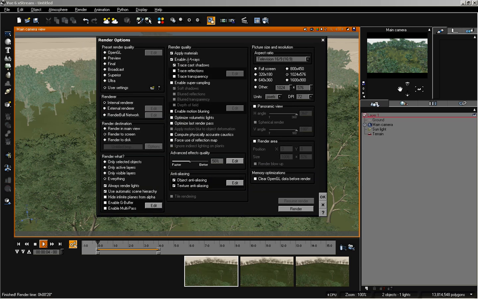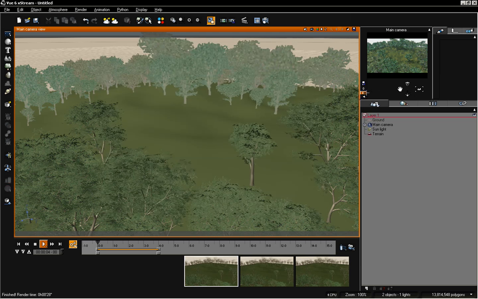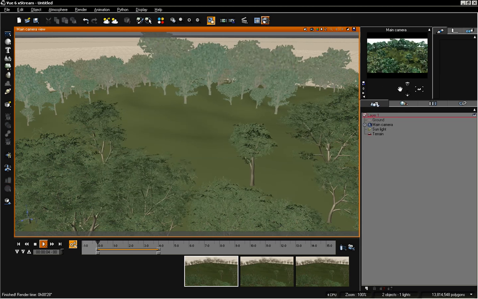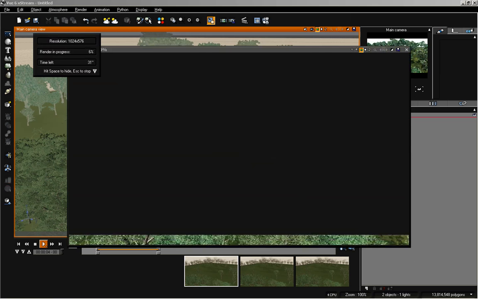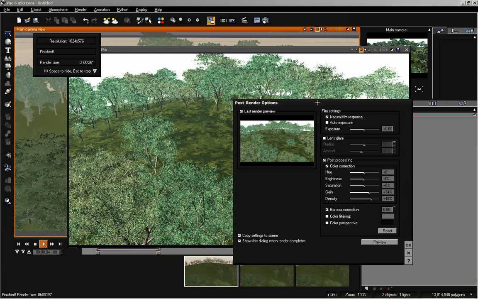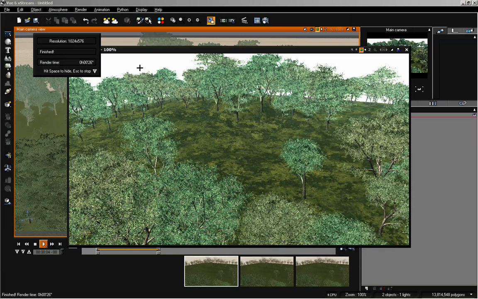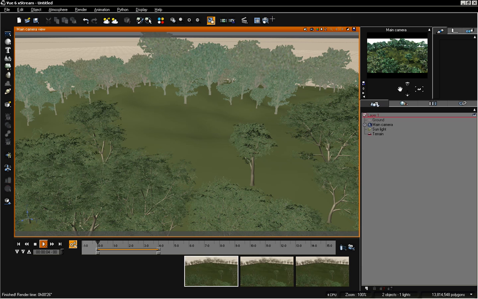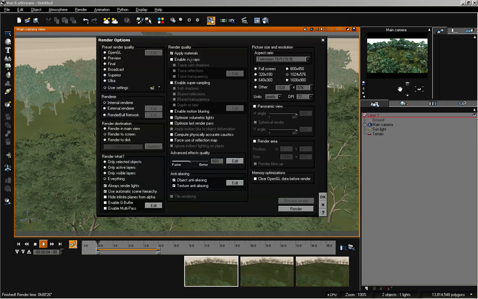Now what I can do is turn off subrays. So if you don't need to see your shadows or any reflections or transparency, you can turn off enable subrays, and that way you won't have any shadows in your scene, which is definitely going to speed up your render. We'll go ahead and render that out. And just by turning off those shadows, we cut 2 seconds off of the frame. But if you really need to see the shadows, then you can just turn that back on.